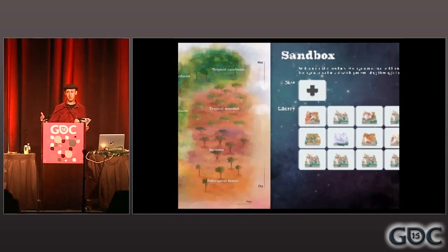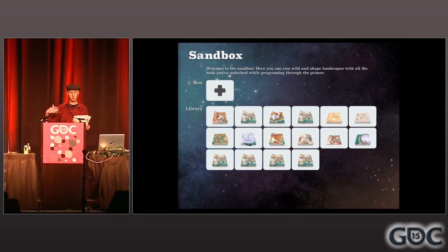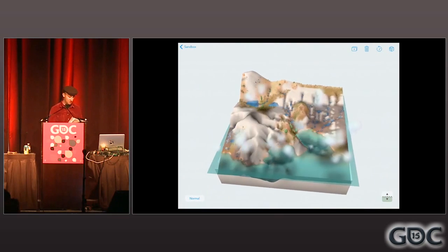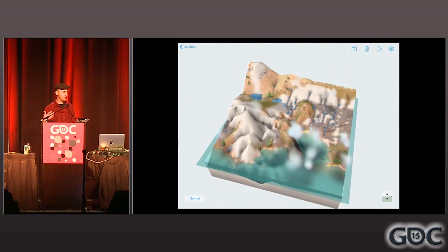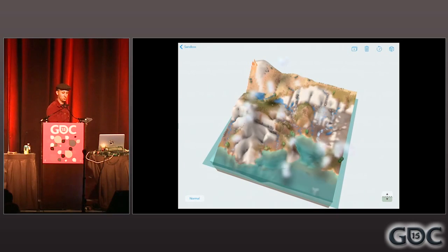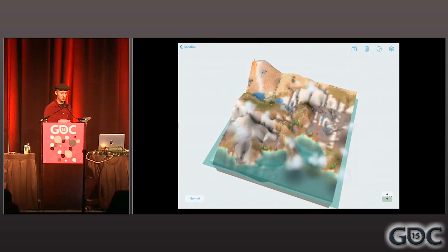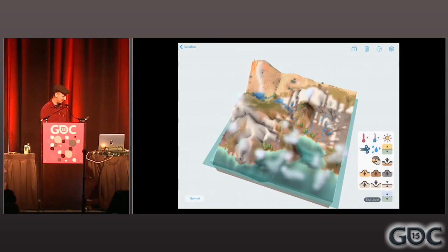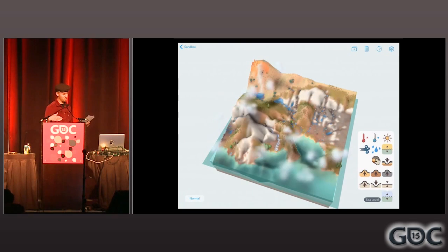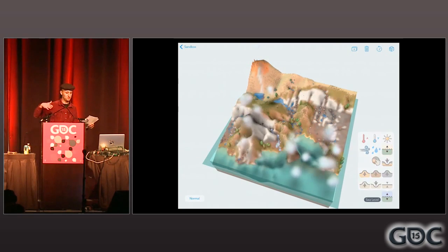As you progress through the book, you're unlocking more and more pages and chapters and tools until finally you get to the sandbox. In here, you get to use all the different tools that you've unlocked and learned about as you've been playing through the project. Let's bring up the tool menu. We're not going to look at all of these right now, but just a few of them. If we use the lower and raise ocean tool, we can change sea level.